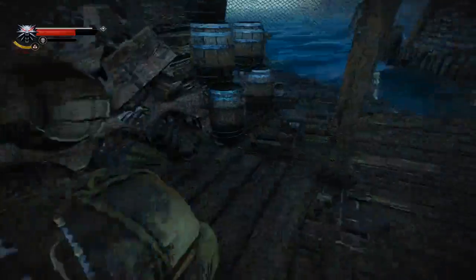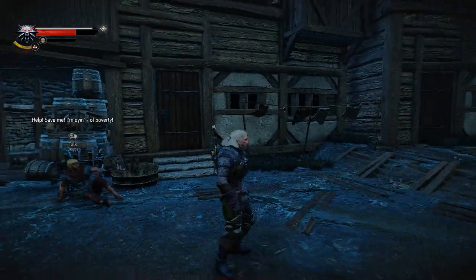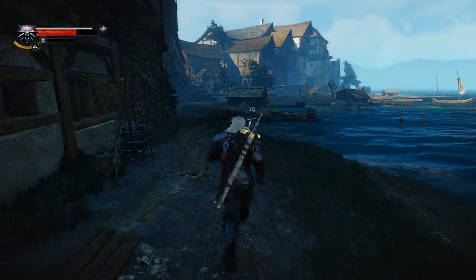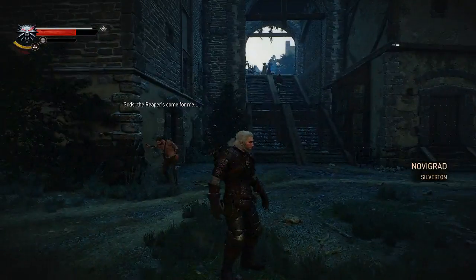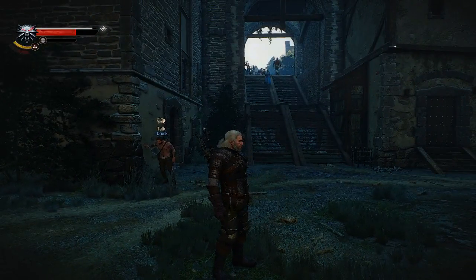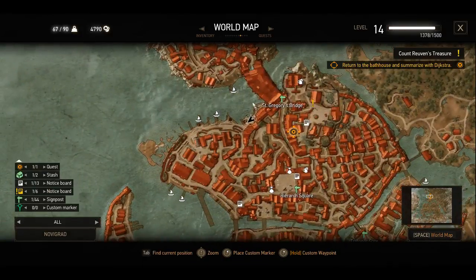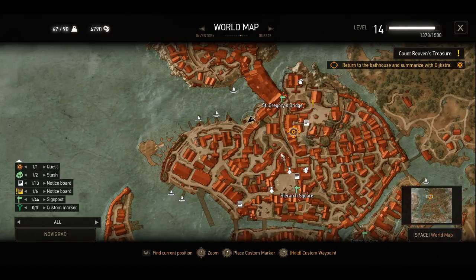Alchemist's powder, some more water. Help! Save me! I'm dying of poverty. Of poverty. Which is actually something you can easily die from. God, the Reapers come for me. Silverton? Silverton. Interesting. Okay then. So I need to go talk to Dijkstra again. Apparently there was a quest here.